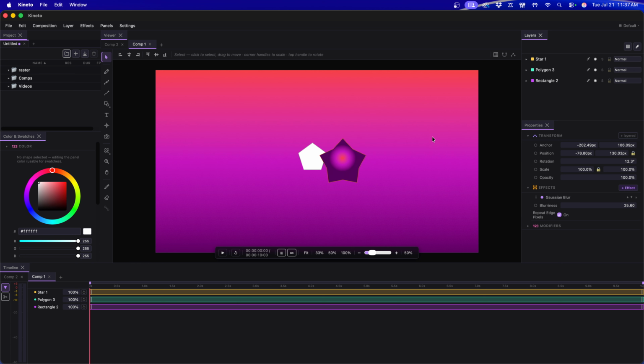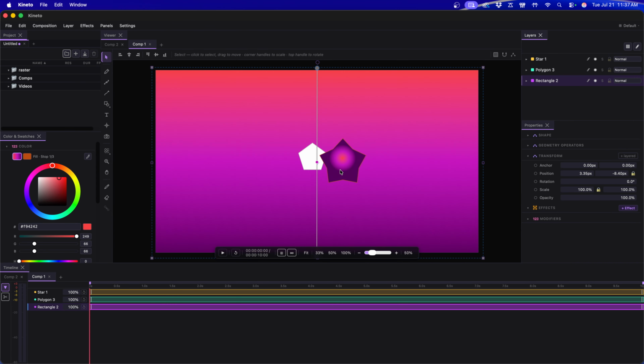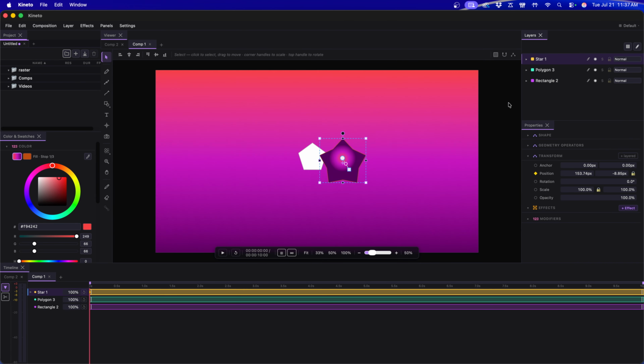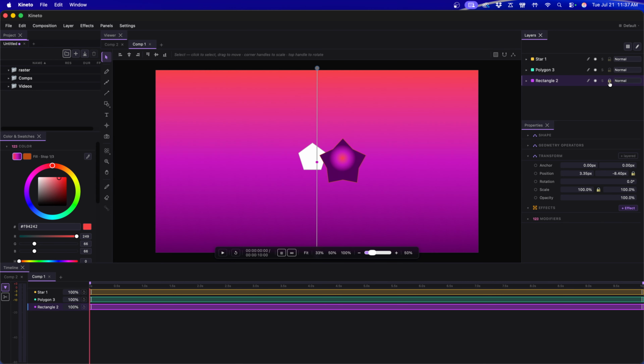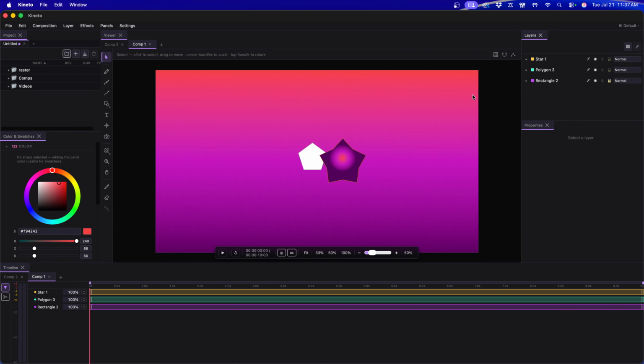Command Shift G to ungroup that, and that just got rid of the group and brought everything else back out. I'll just click on the background again and lock it so I don't keep selecting it. And then you have your visibility, your solo effects. You have drop shadow, glow, and outer color overlay right now. And these are layer styles.